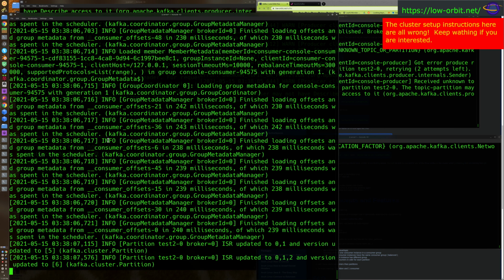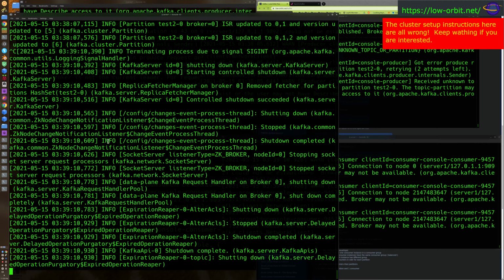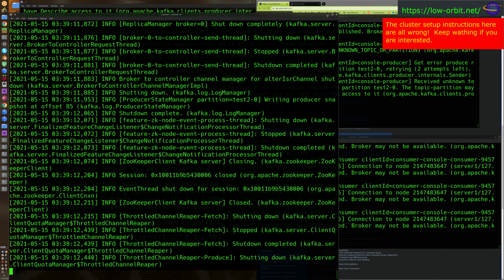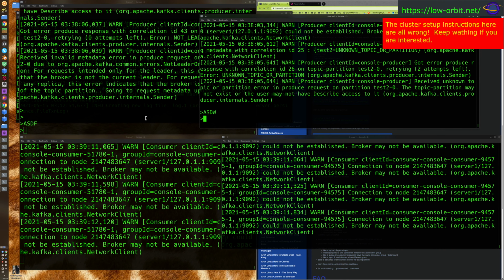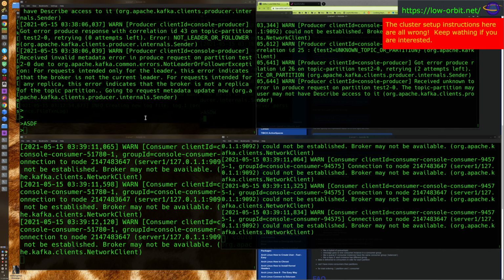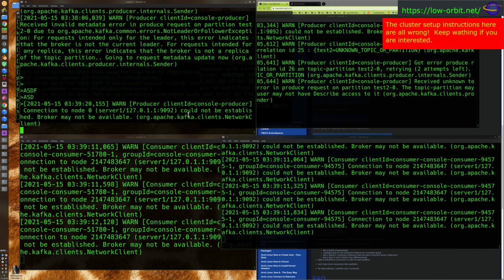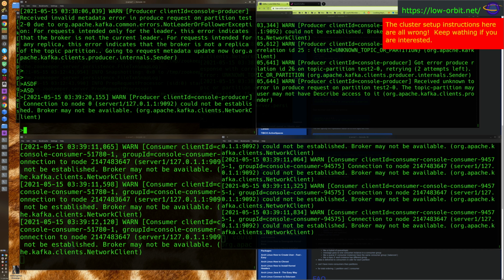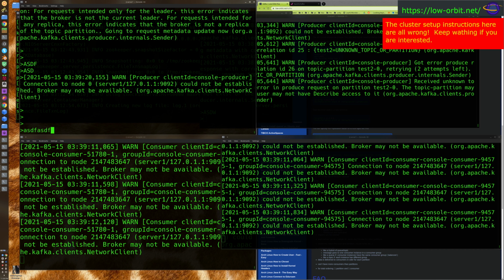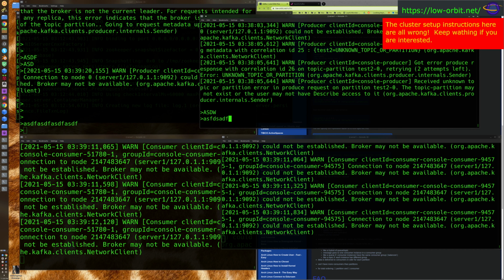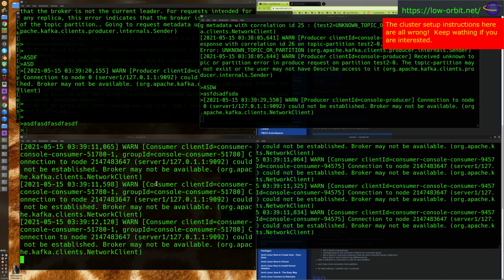So say if we just killed this first instance and leave the other two running, it looks like, all right, so we have an error. Yeah, that does not seem to work for us.